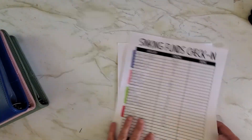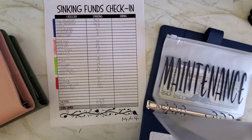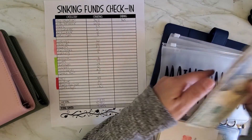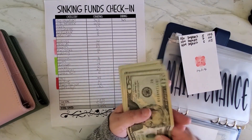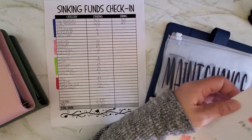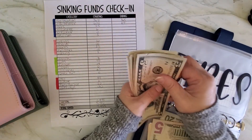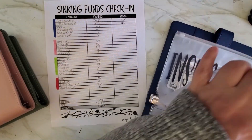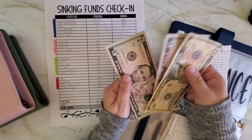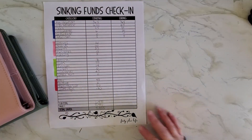On to the car binder. Registration should still be the same — yes, $365. Car maintenance also took a hit — started at $620 and now at $115, but I'm happy to still have money in there because you just never know. Tires: $35. Insurance went up a bit to $20. The last envelope is still zero, and new car is still at $5.